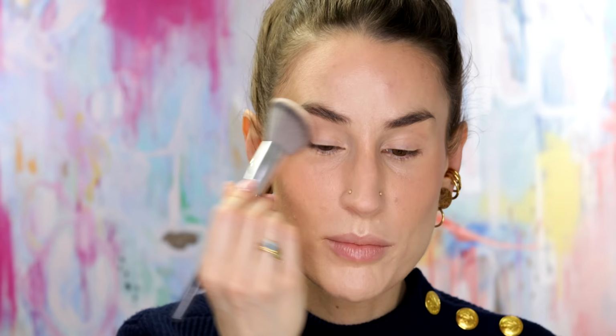This is a look that is just a bunch of washes, right? A very, very skin-native color, just adding dimension, but not a lot of really large decisions have been made. It's just very natural looking. Love that for me. Love that for us. I don't know what I'm gonna do on my eyes.